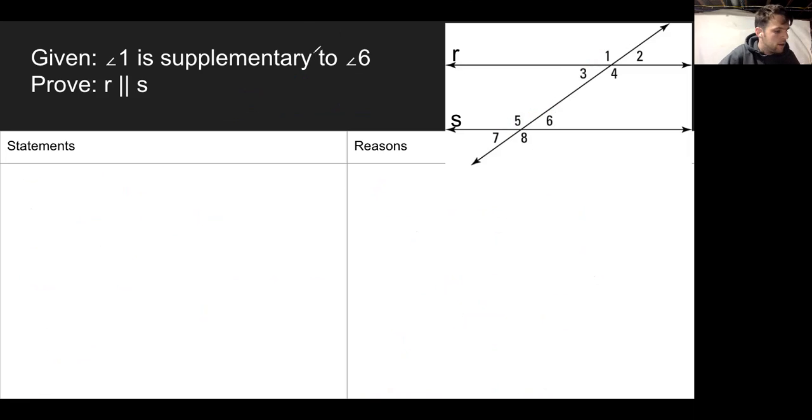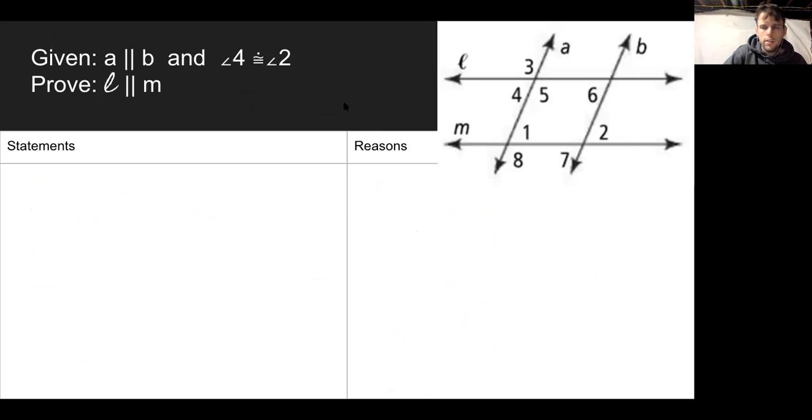All right, one more. Yep, one more. All right, this one's a little more complicated. We have to be careful about a couple things here. We're only given that one set of these lines is actually parallel. So I'm going to mark those special here. These lines are parallel, which means I can connect a grouping of angles here to a grouping of angles here, or here to here. I cannot do the same between these lines, between L and M, because I do not know that they are parallel. It is my goal to show they are parallel.